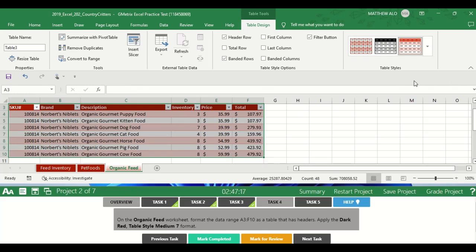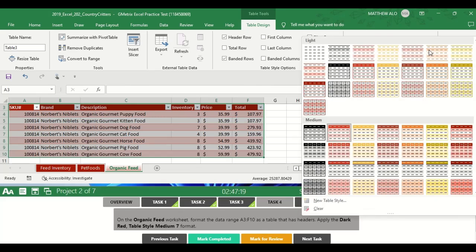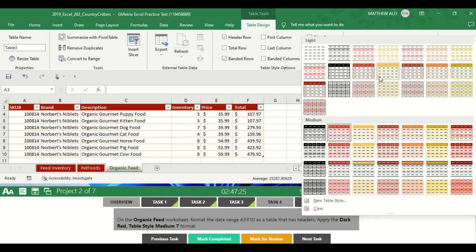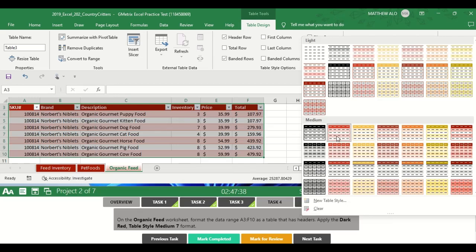So the table style to be applied is dark red table style medium 7.